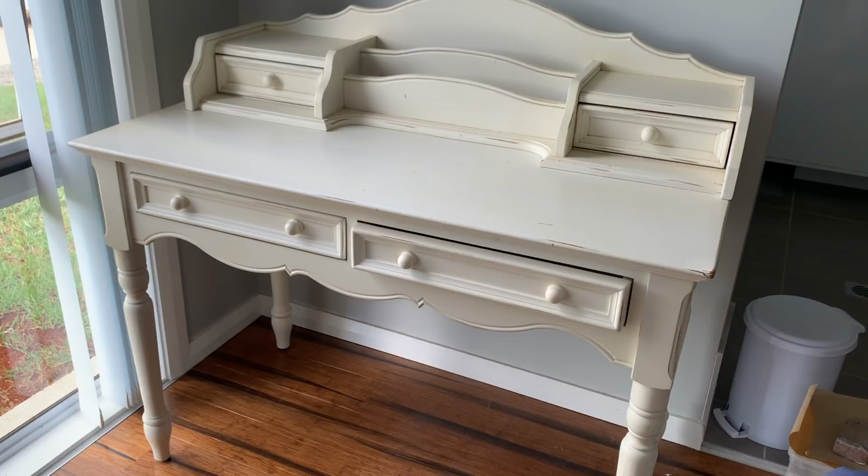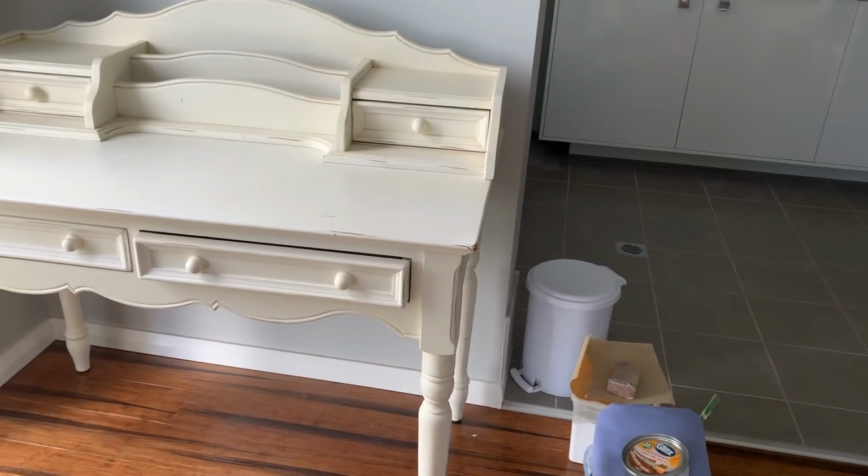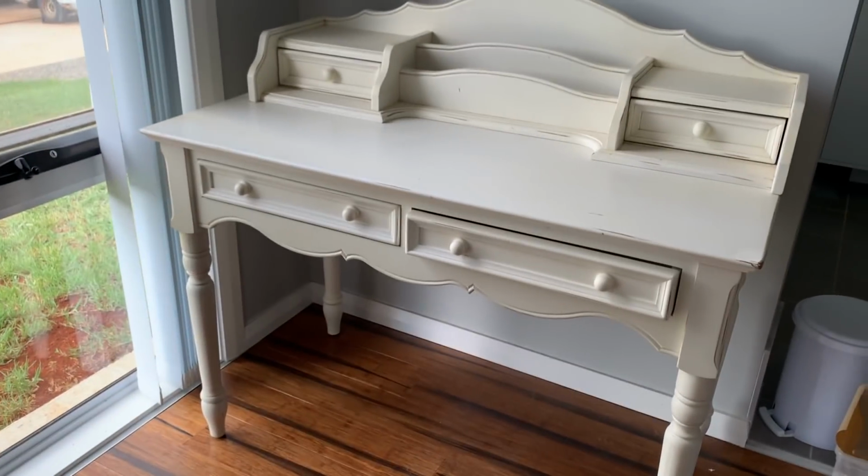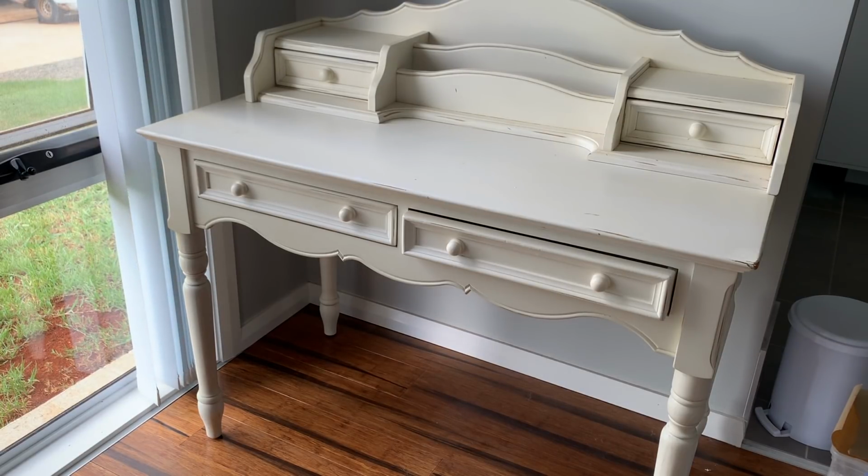So with this piece of furniture, this is going to be used as my vanity. You can see I've put it near a window and it's also near the bathroom. So it's kind of the perfect spot. I've got the bathroom there, if I need to wash my hands and that sort of thing, and I've got the natural light from the window.